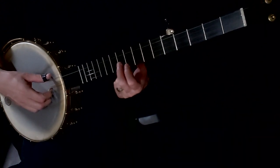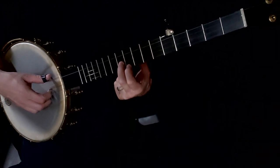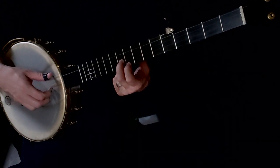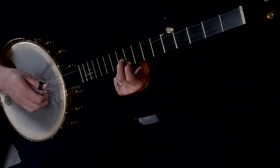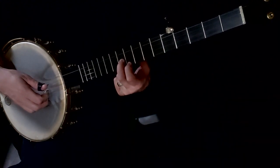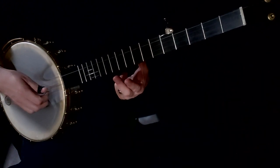We're going to start with our middle finger on the second string at 10, and you should have a dot on 10, and your pointer finger on the first string at 9. You're going to do a forward-backward roll by playing thumb, index, middle, thumb, or 5, 2, 1, 5. That's the first half. Take your fingers off. Play 1, 2, 3, 1.